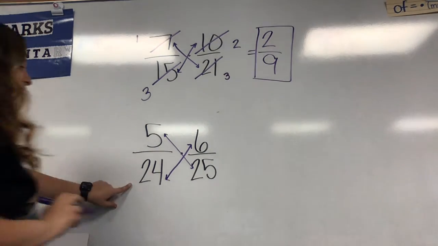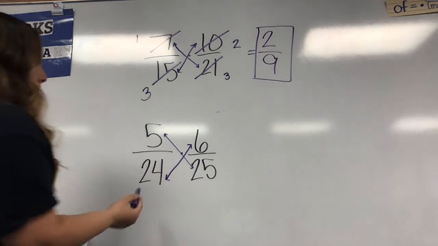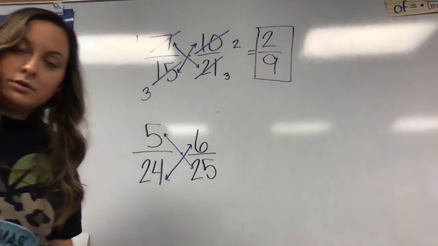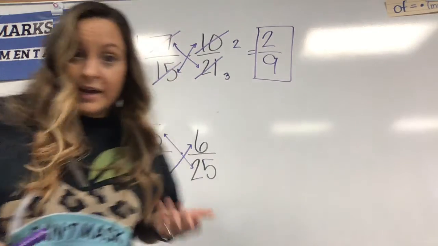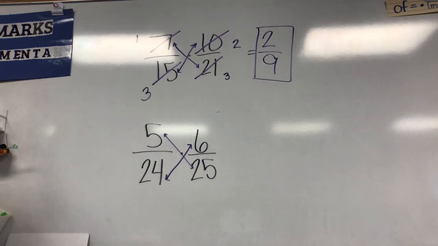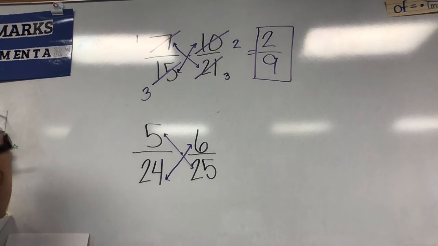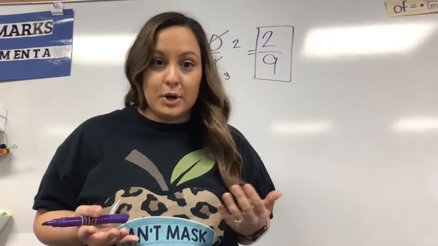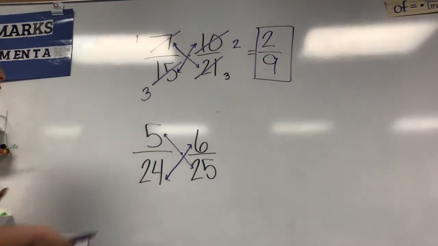So let's start with this denominator and this numerator, 24 and 6. I'm going to look at both of these numbers and think, what can they both be divided by? Now, let me remind you, 24 and 6 can both be divided by 2, right? I know half of 6 is 3. I know half of 24 is 12. So yes, they can both be divided by 2, but you want to try and find the biggest number, the way to make that number the simplest form possible. So I'm going to think bigger.